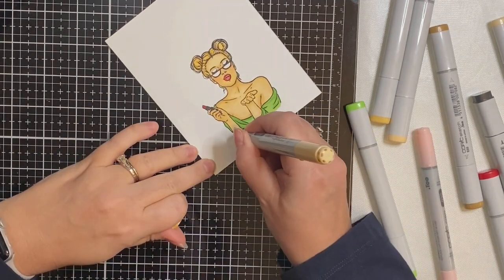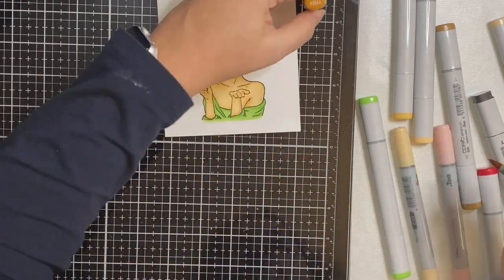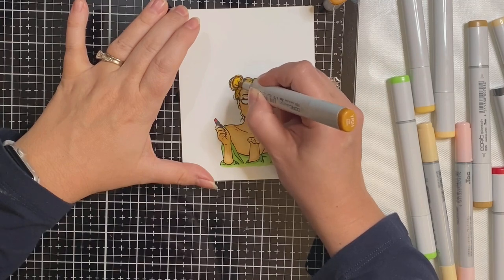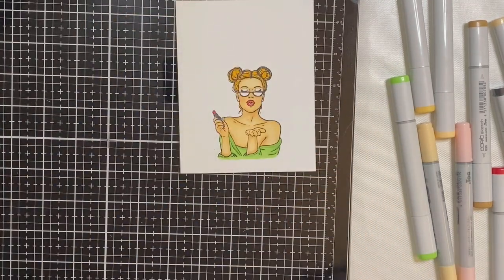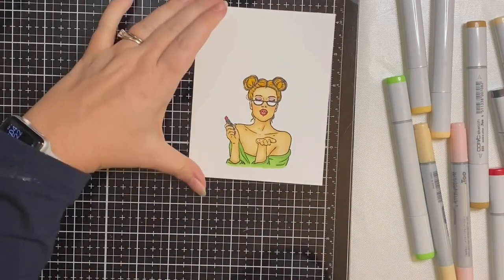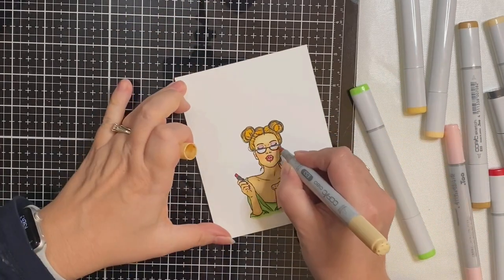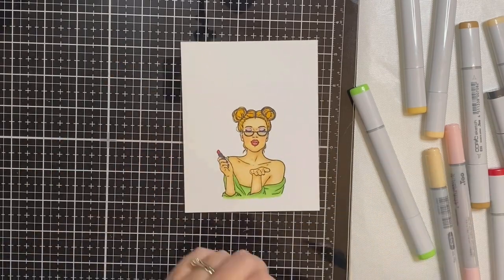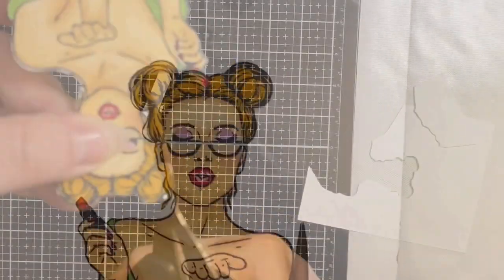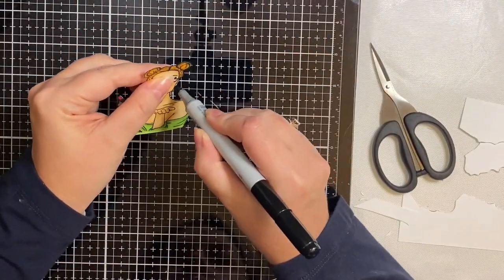The reason I did her shirt in green is to tie the colors together — most of the sequins and sparkle blends were green, and my pattern paper didn't have any green in it. I also decided that my hair color was too much like skin, so I colored over it with YR24, which is pale sepia. I used V01 for her eyeshadow, and for her glasses I first colored it with N0, a very light gray, then with E53, and then back over with the gray again. Now I'm fussy cutting this out, and after removing as much white as possible, I ran my black Copic marker along the edges.